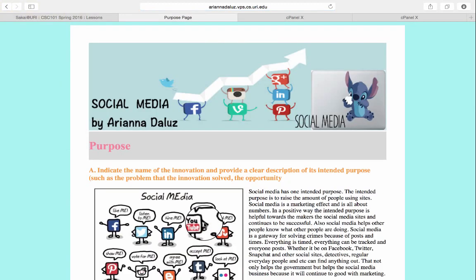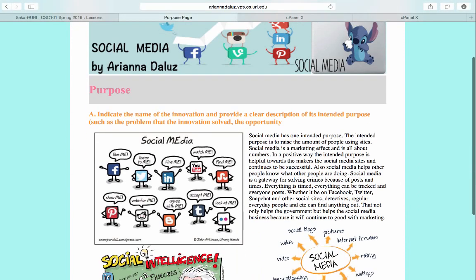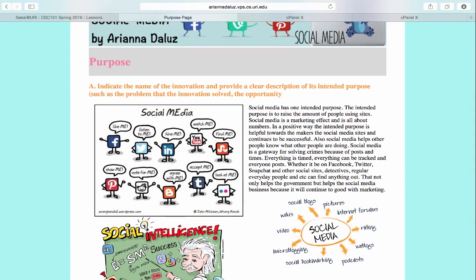On my first page, I'm going to discuss the purpose of social media and the problems that social media has solved. Social media is a market business. People who create sites like Facebook and YouTube are gaining money for people like myself to be on their sites, which make the site successful and high in networks.